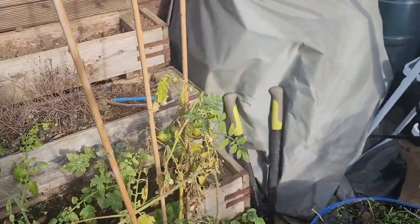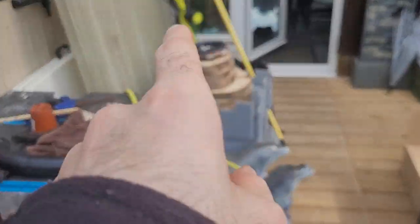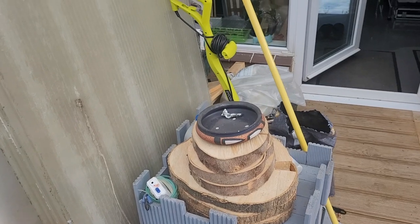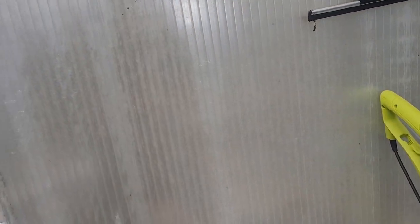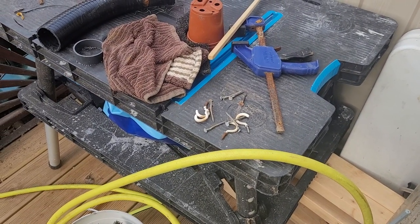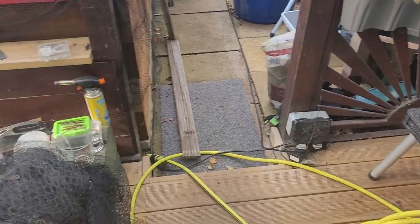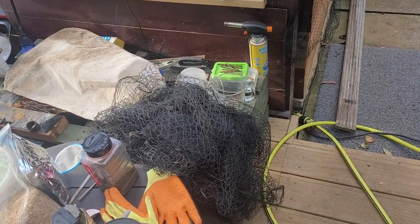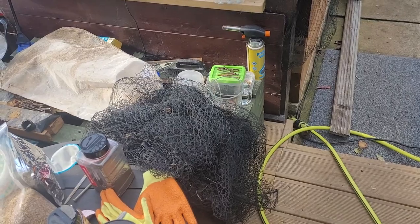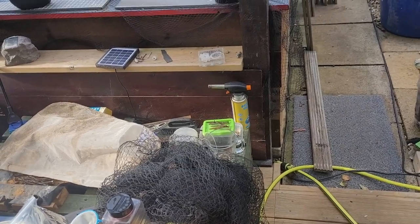I've picked a shed load off today. That's the roof supports up and ready to go to put these up. They just need a damn good clean. I've got the tape, screws, and everything good to go. I've got a few nails and screws out of the roof - there's still a couple up there that I need to get out with the old hammer and pliers. But yeah, all the netting's off and I've got to neaten that up for the next project. I've just had a delivery as well.